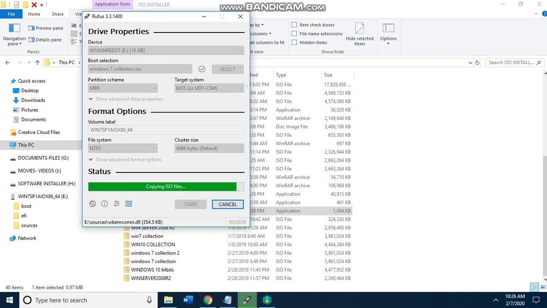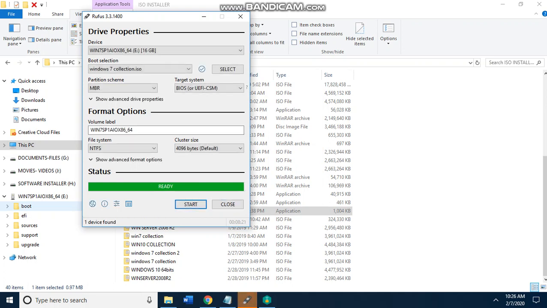So, konting minuto pa, or siguro 1 to 2 minutes, matatapos na siya. As you can see, dito sa baba, nakalagay lahat yung mga kinakopying files. Makikita mo dito sa tabi, nadadagdagan yung mga folder na kinakopy. Ayan, tapos na. So, nakalagay na ready.